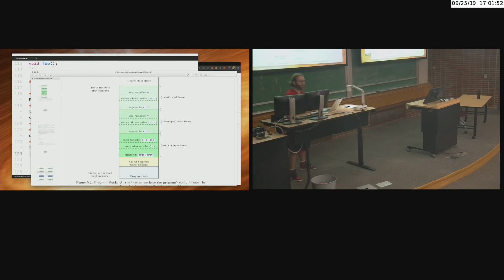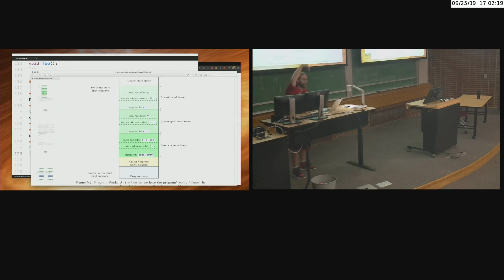Then global variables and static content, like if you've got a string like "hello world", is loaded up. And then each time a function is called, for example main, you start out in main, then a new stack frame is created. If main calls another function, say average in the example that we looked at, a new stack frame is created, basically on top.